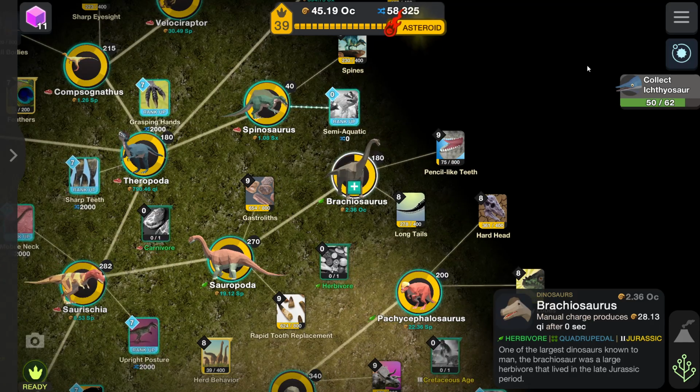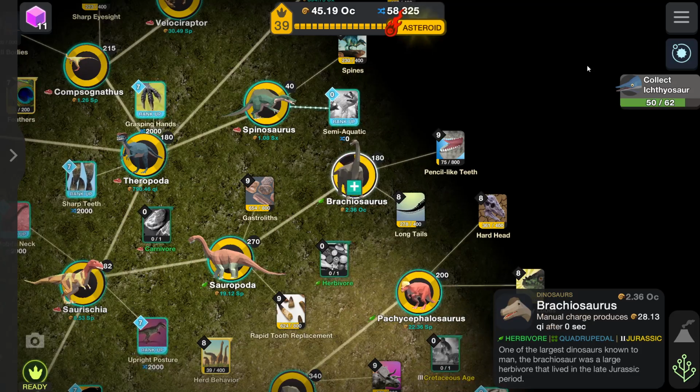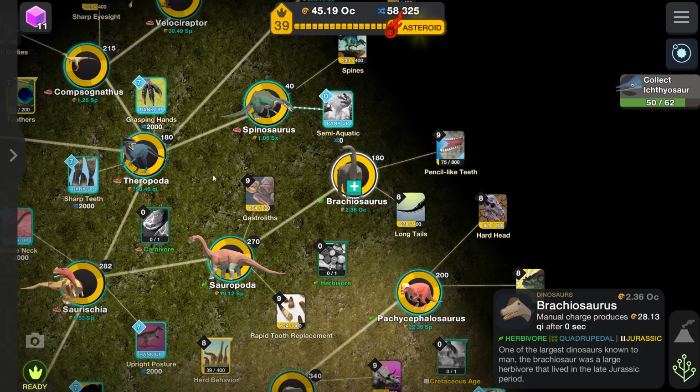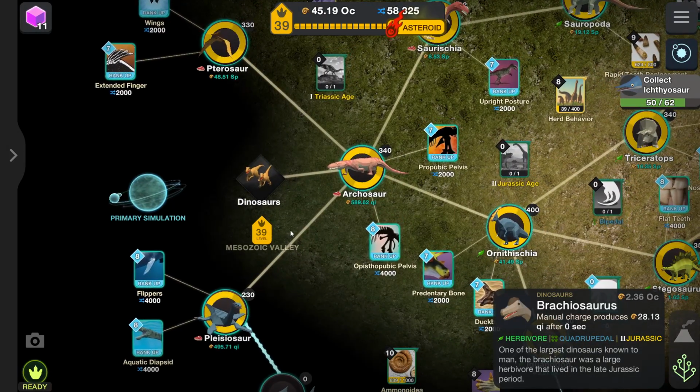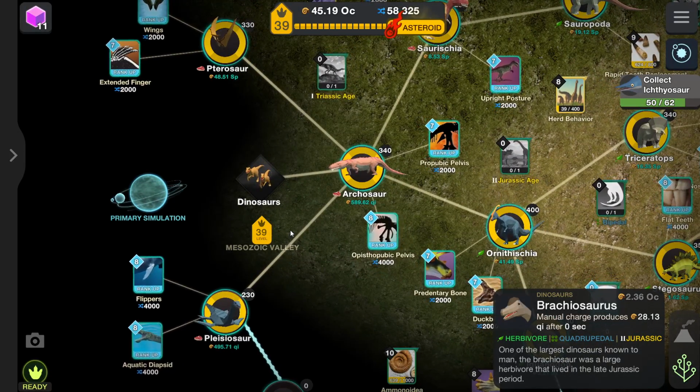The game just keeps updating, specifically the dinosaur portion of the game keeps updating. There's 3 new creatures we're going to play with in today's video, assuming I can find the time to level all the way up to level 50. We're currently level 39, although I can hit level 40 right now. There's also a weird little book here.